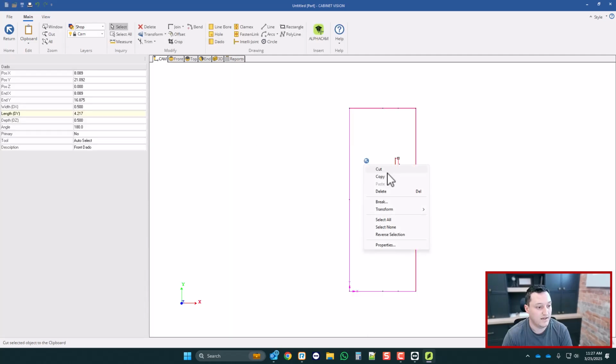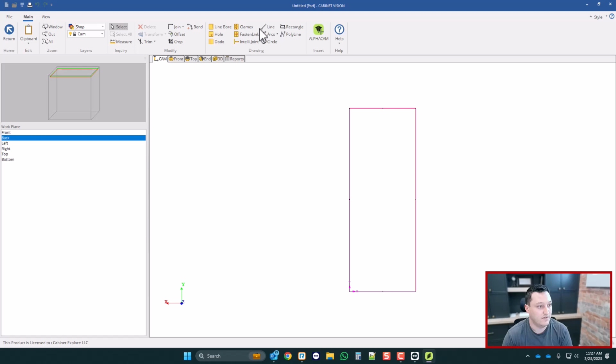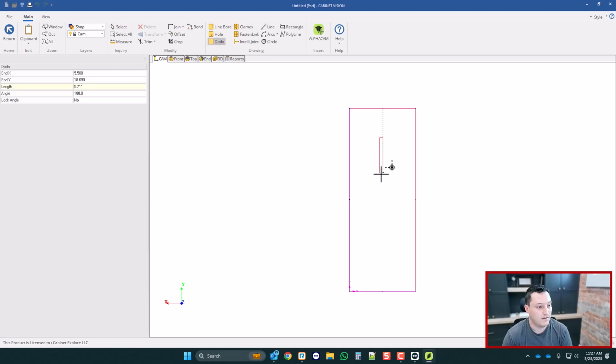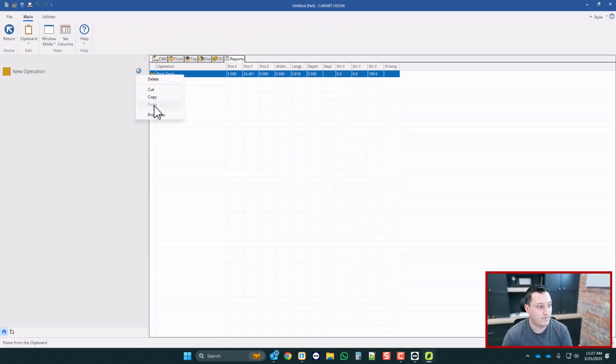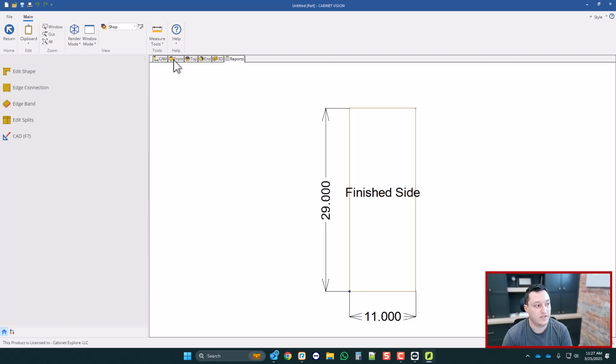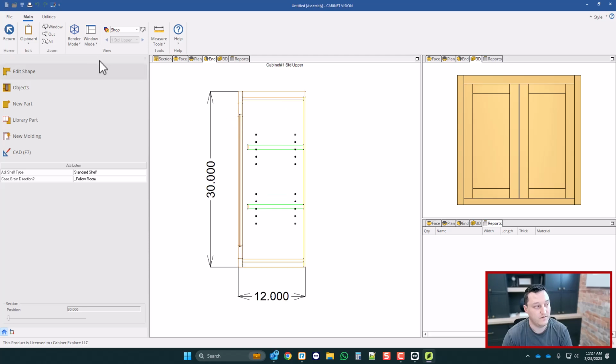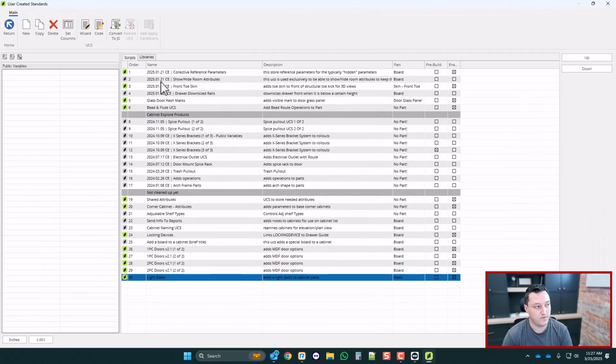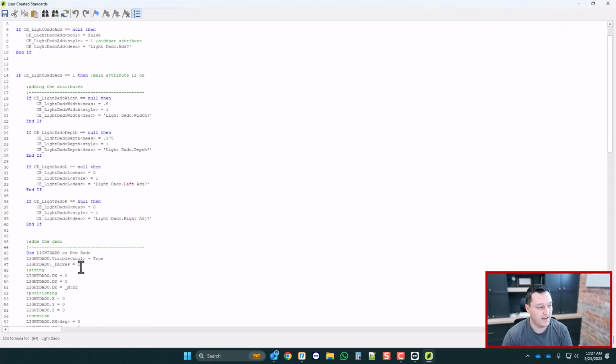Now if I delete that and add a dado to the back, that gets face WP 2. Now, like I said, it's very important for an operation that you tell it what face it's on, because a lot of times what will happen is if you leave that line out, it'll look good in Cabinet Vision, but when you go to Screen to Machine, it'll be missing.